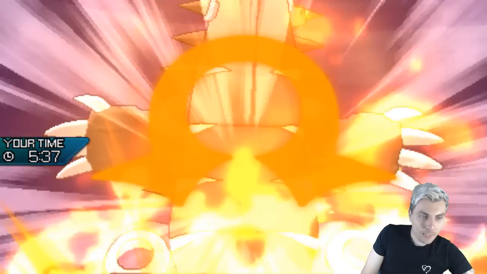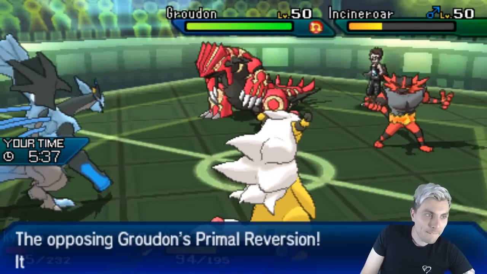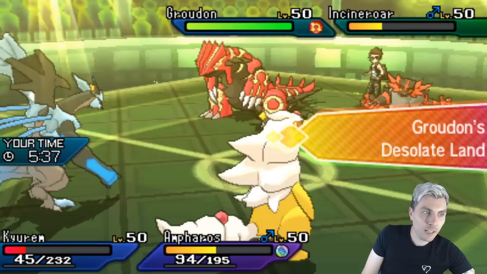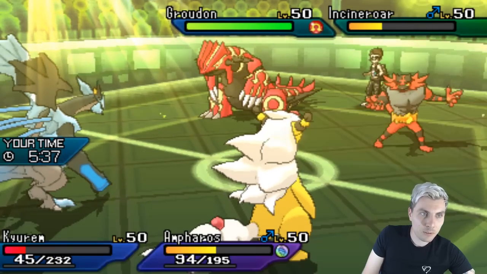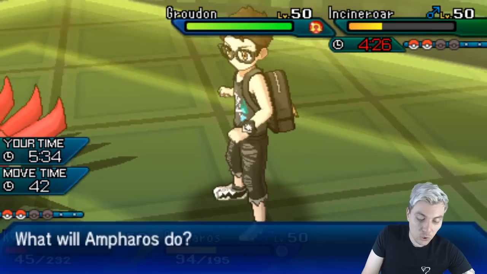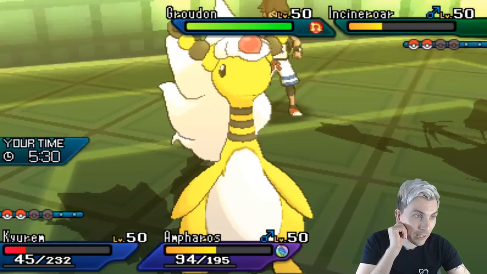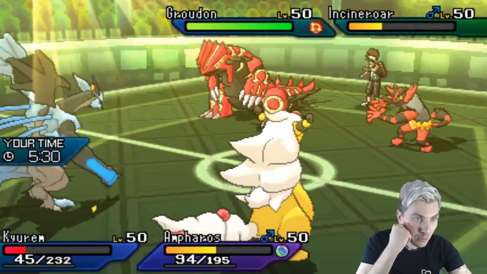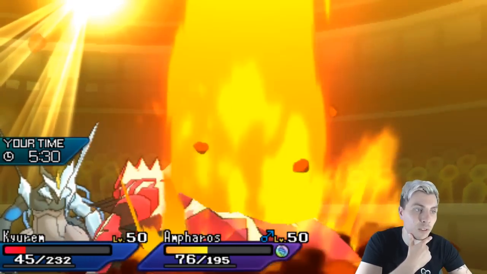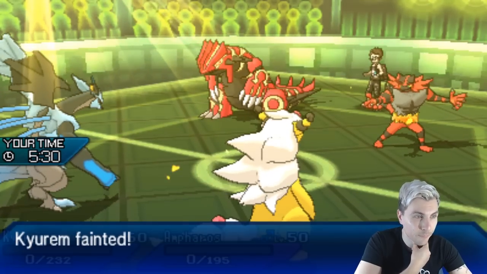Okay. It's not looking so hot. Already, it's not looking so hot. I mean, if we can get an Earth Power off into the Incineroar, it could work. I don't think we're going to be able to. We're probably better off protecting Ampharos here, but it feels pretty useless. Oh, we're going to actually see. Okay, Eruption. That will do it. That will do it. Fast Groudon. Yeah, nothing we can do.